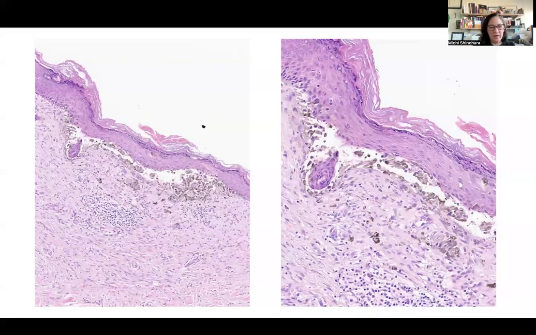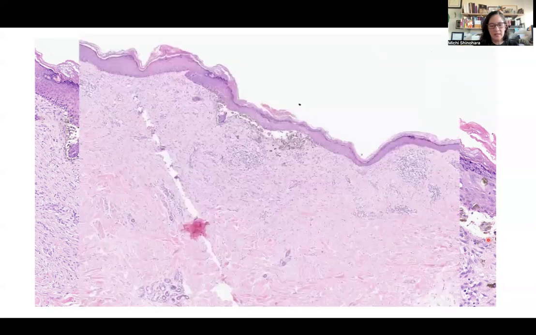This is a case of a melanocytic lesion. We see a junctional proliferation and a couple of dermal nests of these atypical, highly pigmented melanocytes that are confluent along the dermal epidermal junction. There's some separation of the epidermis from the dermis. We call that malignant zipper sometimes. But what we also see is a little bit of scar or fibrosis underneath.